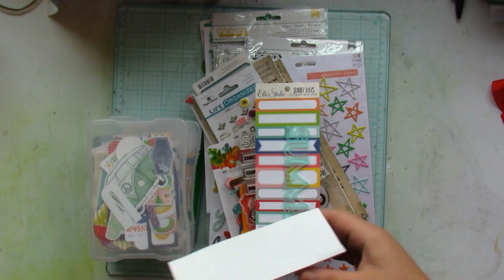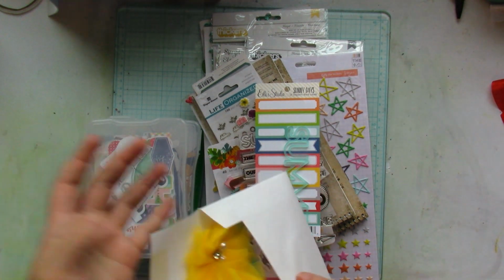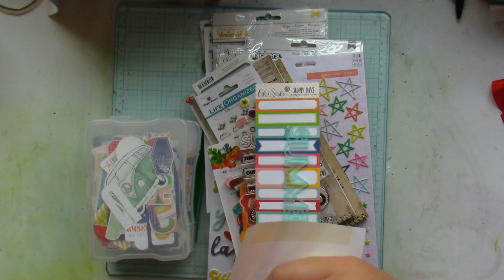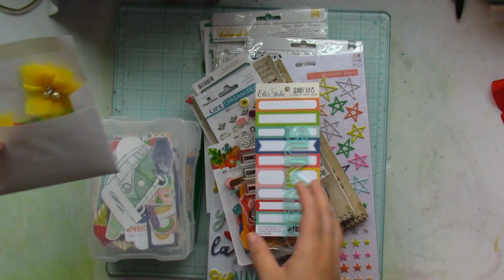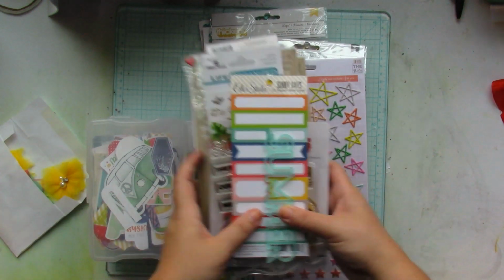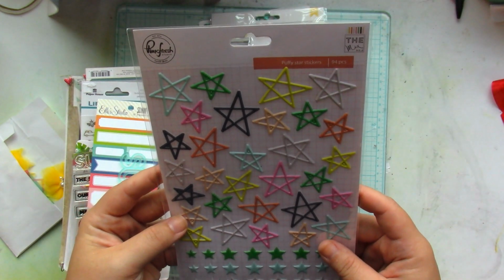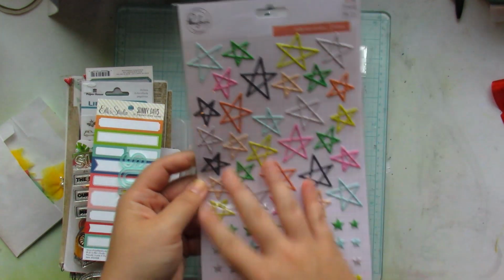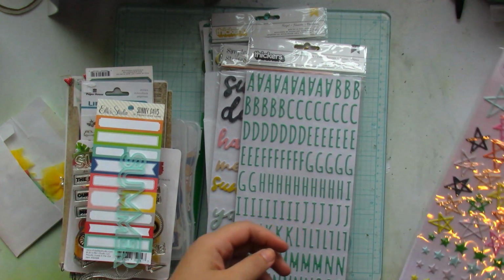So I did pick apart a couple of kits from stores that I purchased items or ordered online because I was like, okay, I'm not going to use them as is, so I'm just going to divide them up. So for starters, I chose the Pink Fresh Studio Puffy Star stickers. This is the mix collection. The colors I think will go very well with the collection.